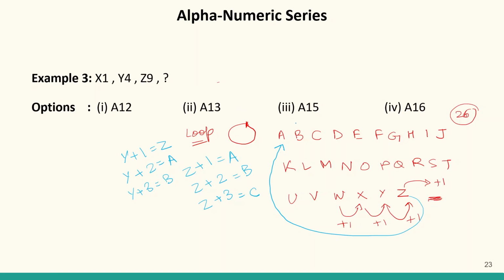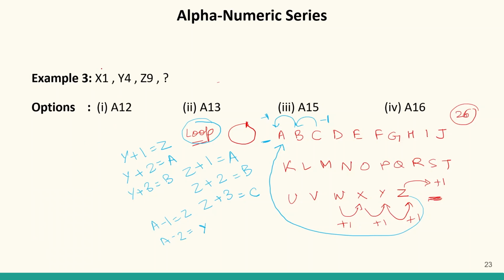Now going backwards. If we go backward from C to B, we can say this is -1, right? If we go backward from B to A, this is -1. So how will we go backward from A? There is no letter before A in alphabetical order. So we go in a loop. A minus 1 will give us Z. A minus 2 will give us Y. This is how we will follow. So we always follow the loop when we are solving questions regarding alphabets.